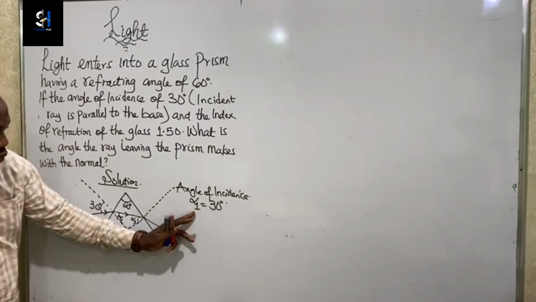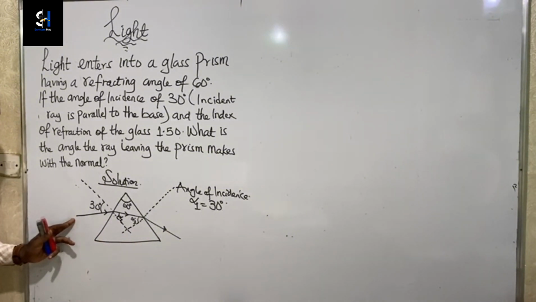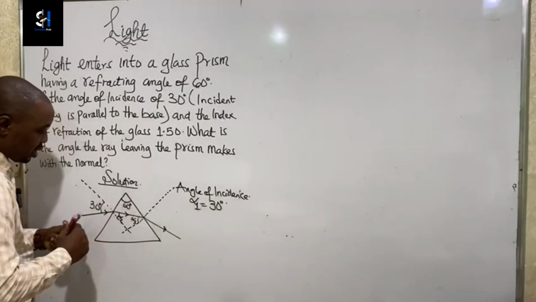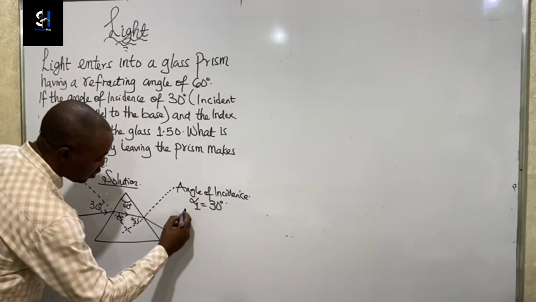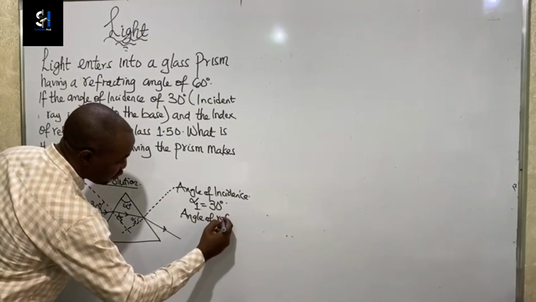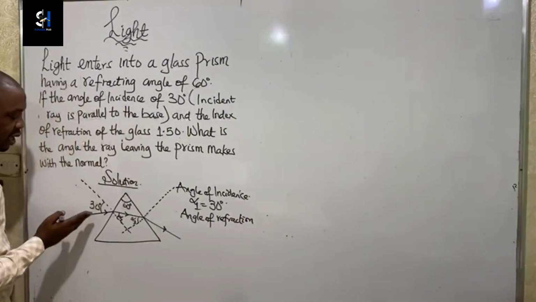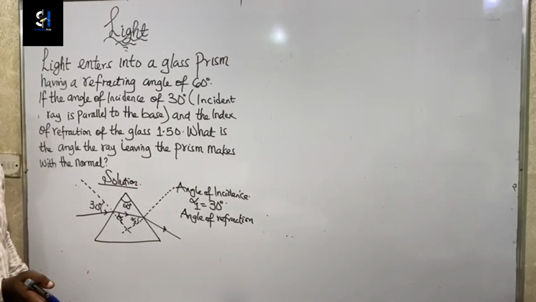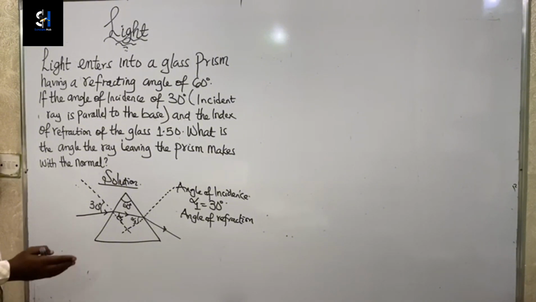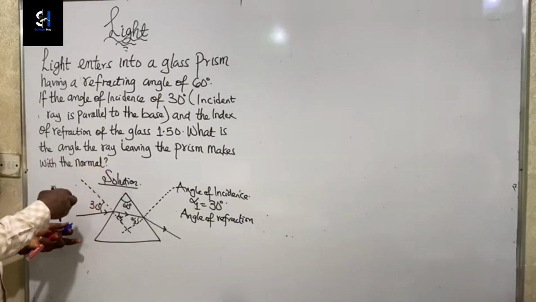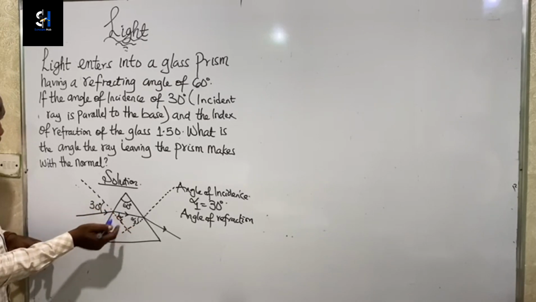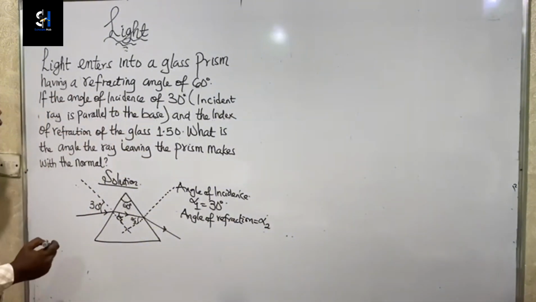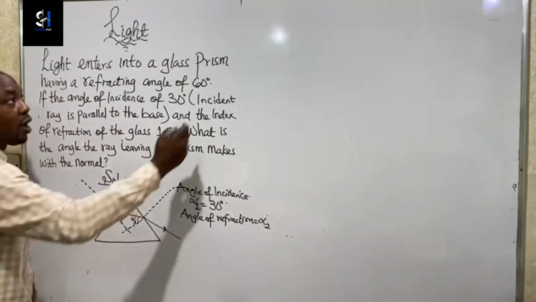All right, so we have the first angle, which is the angle which the incident light makes with the prism, and that's 30 degrees. We now have the second angle, which is the angle of refraction, because we know that when light passes from air into glass, it will refract towards the normal, because glass is denser than air. The bending of the light is why we have this angle alpha 2. So we need to first find the value of alpha 2.